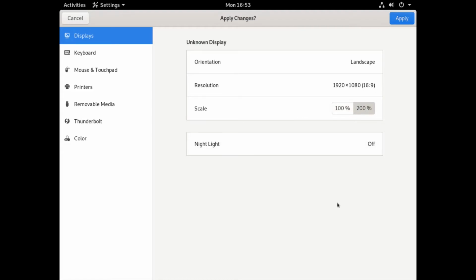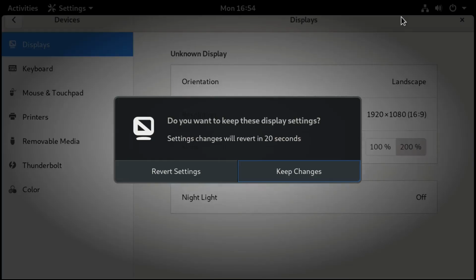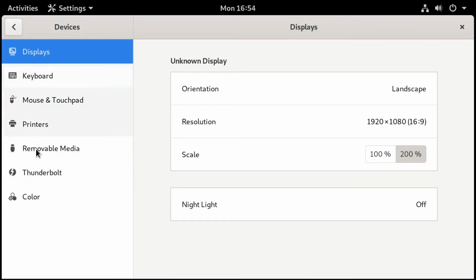I usually do this in GNOME for training purposes, so people like you can see what I'm doing better. But if I'm just working on a system for tech work, I would just leave it as 100% and try to squash as much as I can onto the screen. So I just set it to 1080p and 200% scaling, so everything's bigger. Click apply, and we'll say yes, we're going to keep the changes. So everything's nice and big here. You can see everything. It looks much better at the resolution, and it's much bigger.